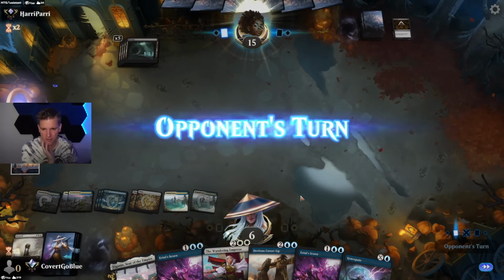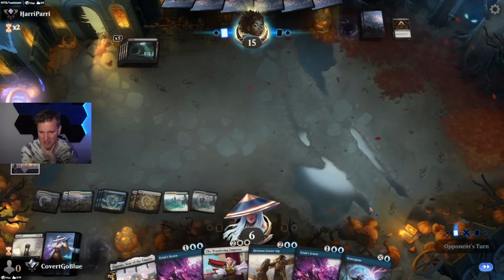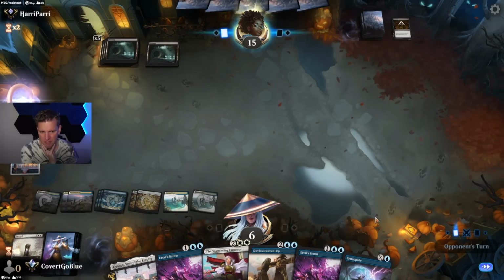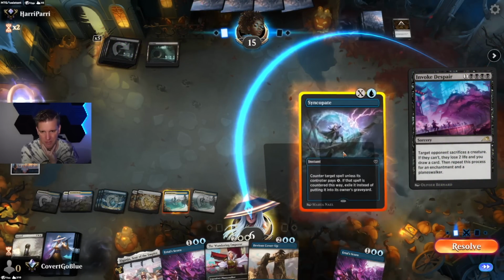And a little point of life there. All right, cast your Invoke Despair. I dare you. I do find their land drop. If they blitz an Underdog here, it'll be awkward, because they can pay for Syncopate. There's the Despair. All right.